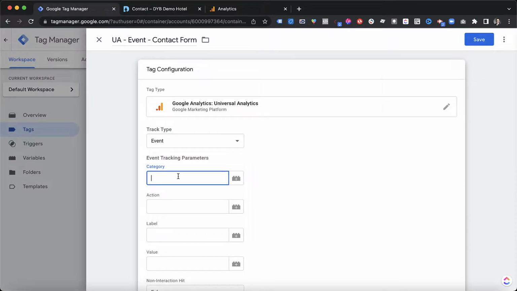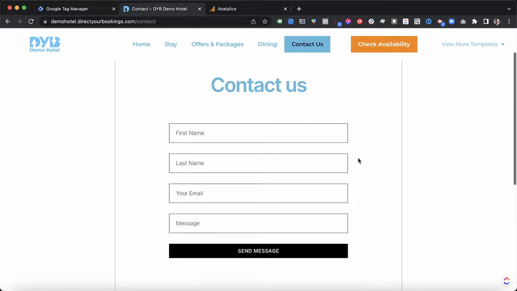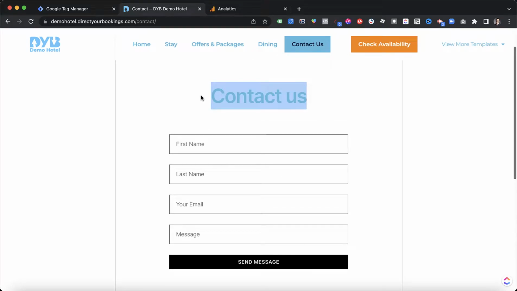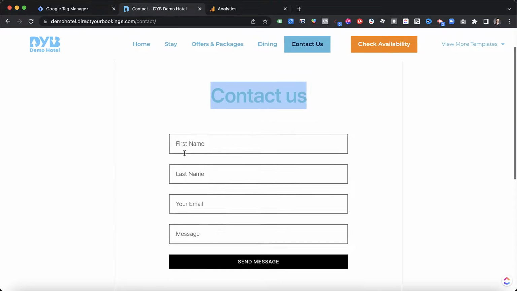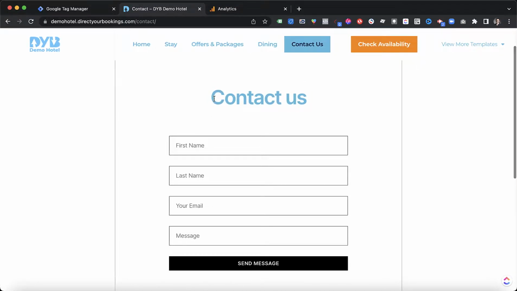And so what do we want to send? The category can simply be form, and then action. What can we do? It can be actually nothing, or something like contact us. So let's assume that, for example, we have another form that is a newsletter form, all right? So people on your website can potentially submit two forms. One is the regular contact us form, and one is the newsletter form.